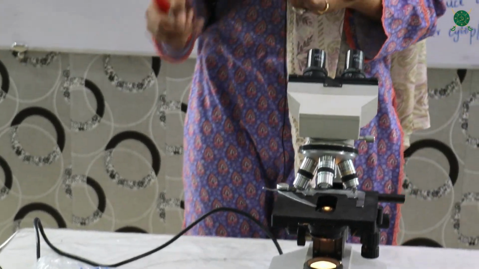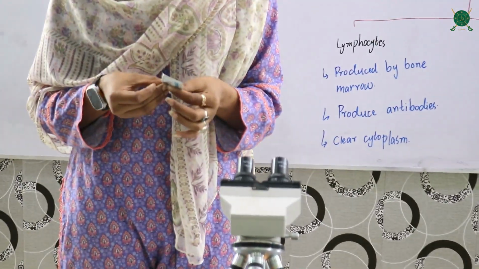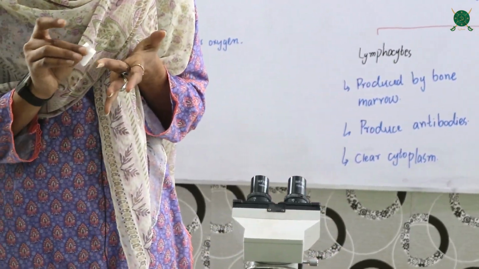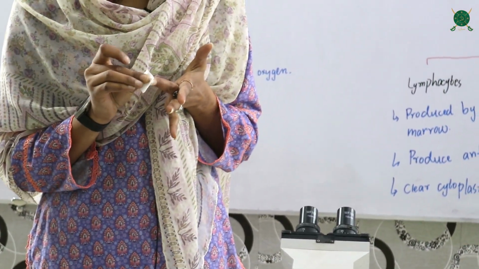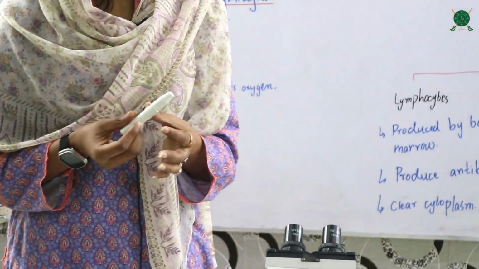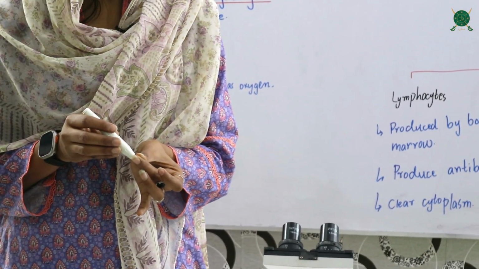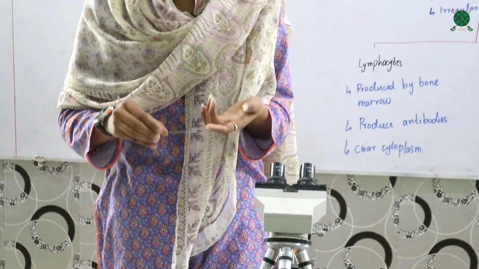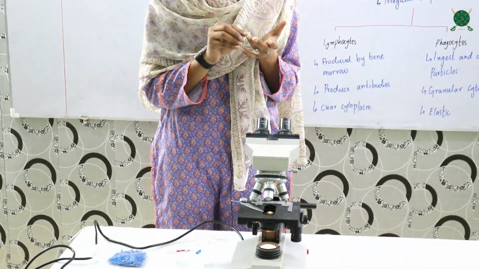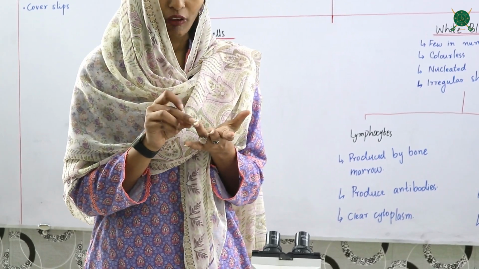First of all, for this experiment, you need an alcoholic swab to sanitize or sterilize the finger which you are going to prick. Sterilize it well with the help of an alcoholic swab. Then with the help of a pricking needle, prick your finger from the tip and put some of the blood on this slide. After that, you must clean your fingertip with an alcoholic swab in order to protect it from any kind of infection.